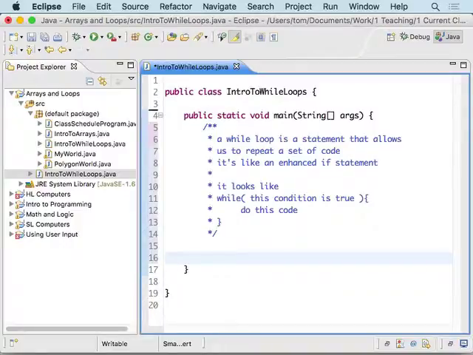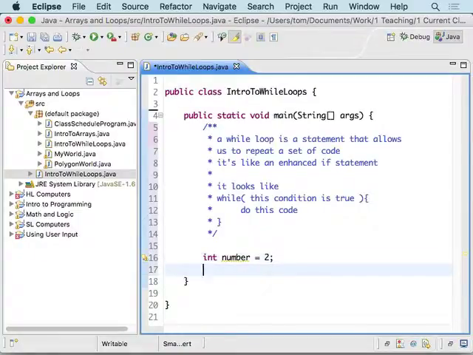So let's just say, for example, that we wanted to, for some reason, print out all of the even numbers between 2 and 20. Okay? So if we wanted something like that, you could do system.out.print 2, system.out.print 4, system.out.print 6, etc., all the way up to 20. But it's much better for us to use a while loop to do that. So what we would do is start out with some kind of variable that I'm going to call number. So an int number that's equal to the first value that I want to use, which is 2.